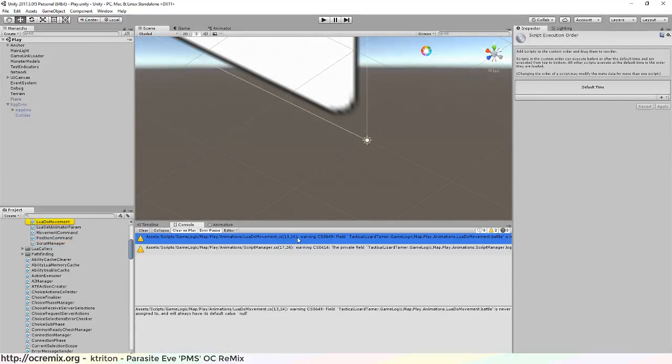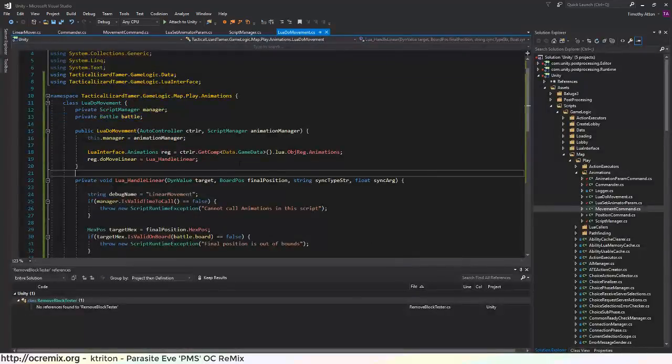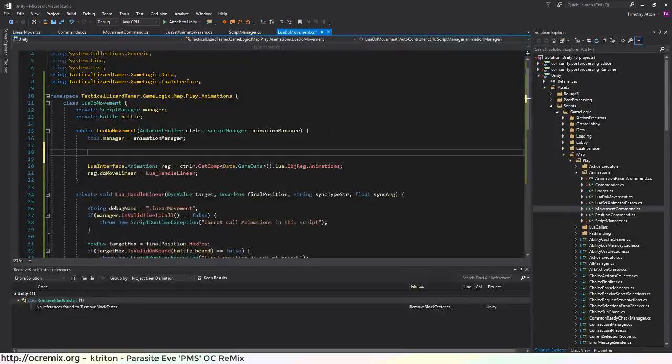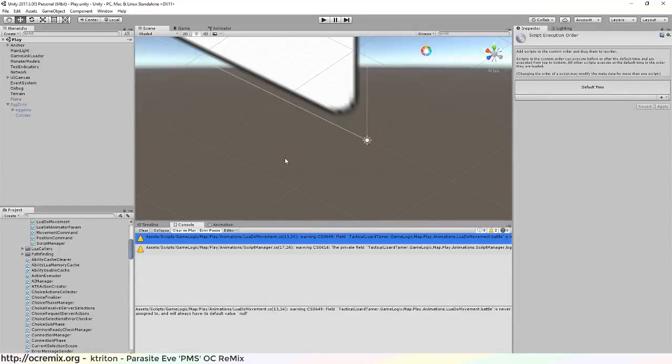Okay, we know that. And here, the battle that we're assigned to. So yeah, I should get that because otherwise it would give me a null reference. Right, once it's compiled, we'll try it out.